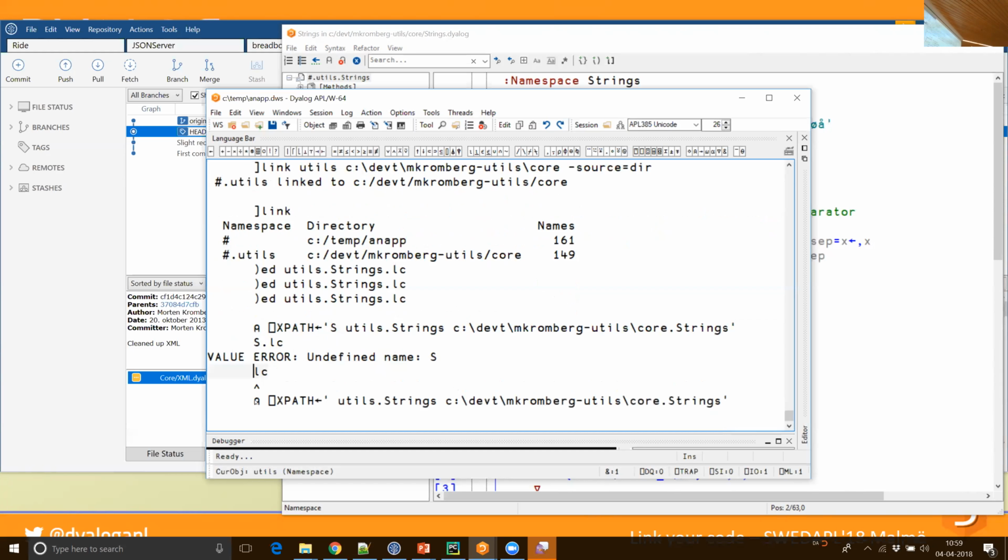I said there was one big thing we need to solve, which is the array notation for constants. The other big thing is this: we want to be able to do what Kai recommends, which is that you load these things all into their proper place, but we don't want to litter our code with #.utils.strings.lc, because that makes the code unreadable. I mean, the semantic density thing, right? If half of your code is the name of where things are, the code is unreadable. Unreadable is maybe a little strong. It's hard to read.